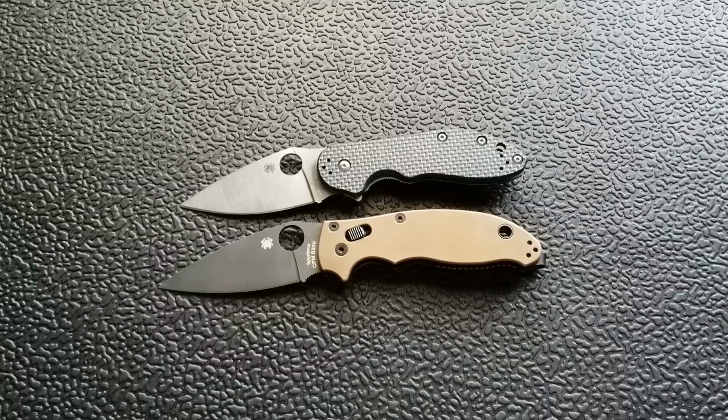Okay, now the last category is going to be value, and that's the price you pay and the materials that you pay for. This is a big one. The Manix 2 is one of the best knives in terms of value on the planet. And we're talking about the standard version in G10, that's S30V and black G10. And I think it still runs $115. Now, you're getting an American-made knife in premium S30V powder steel, G10, which has proven to be strong.